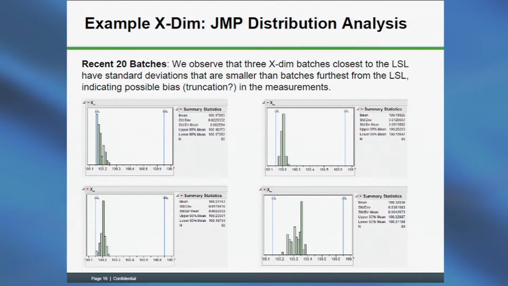And when you try to find the source of this bias, there are 2 possible sources. Number one, the vendor supplying the product realizes that he's coming close to a lower spec limit and actually screens the product before you get it. Another thing that I found out in working in industry is that technicians who take the measurements do not like to get rejects in their measurements because they somehow feel that they're causing it. So they may end up loosening the tool as they get to the measurements so that they have fewer and fewer parts that are outside of specification. And we'll see that these distributions actually do not appear normal.